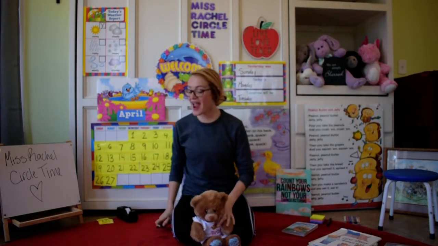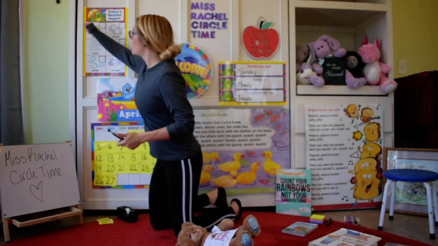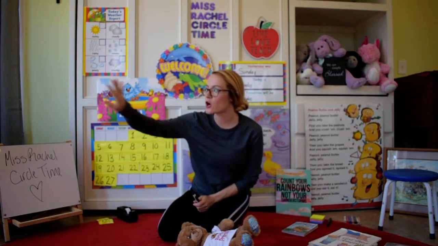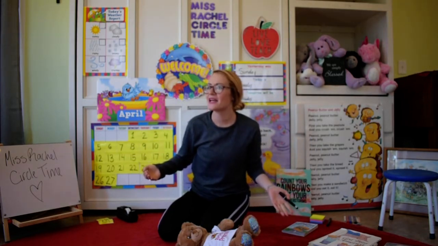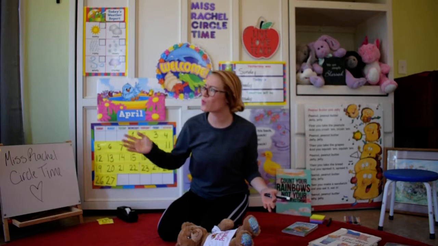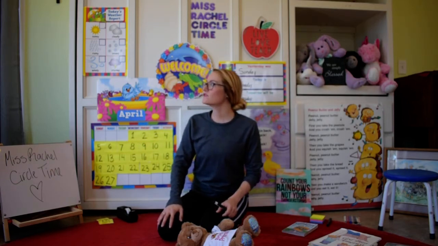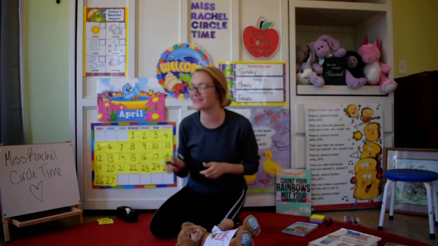Very good, friends. And before we continue, let's look at our weather chart. Take a look outside your window. Find a window in your house or in your room right now and go and take a look outside. What does it look like? Are there clouds in the sky? Is there rain on the ground? Is there wind? Looking out my window, I don't see any clouds in the sky, and it doesn't look very windy to me. And the sun is out and it is shining and it is a little bit warm. So I'm gonna put that it's sunny on our weather chart, all right?